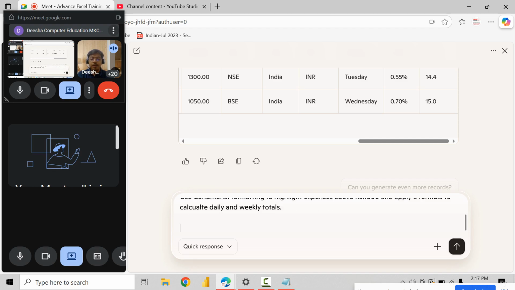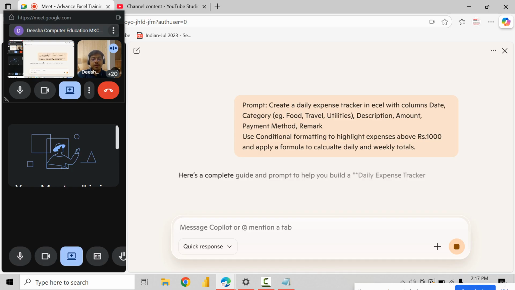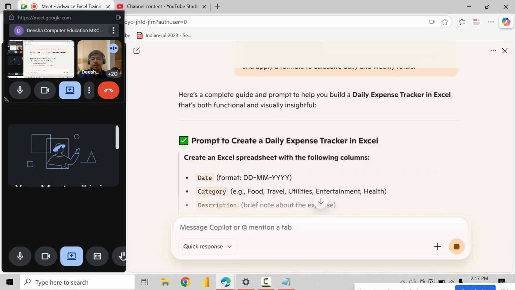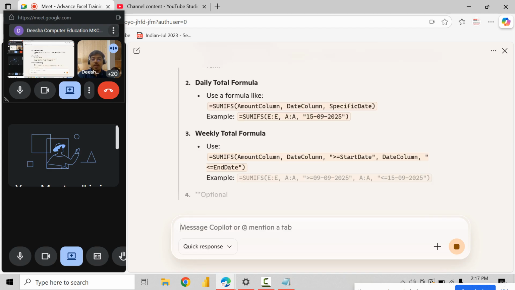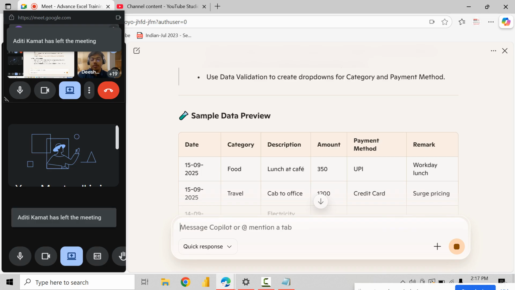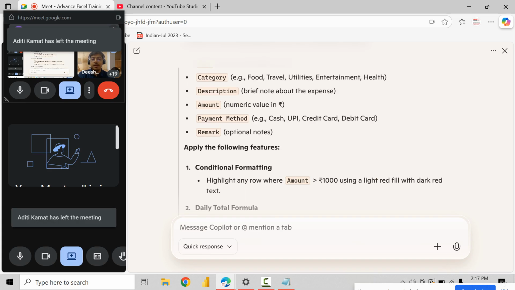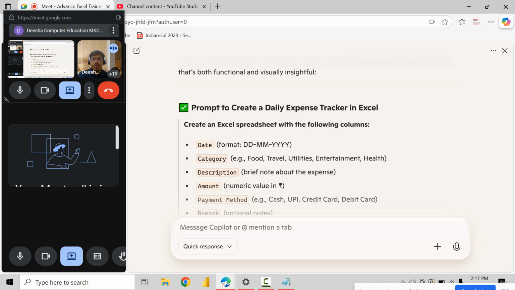Okay. So this prompt you can execute using ChatGPT, Copilot, DeepSeek, or Gemini, and they share the guide on how you can create a template. It asks you to create an Excel spreadsheet with these columns.